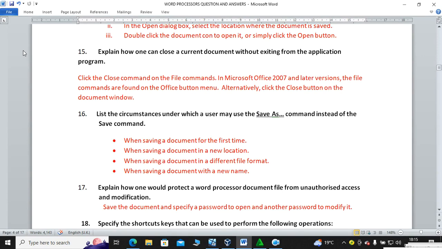Then list the circumstances under which a user may use Save As command instead of Save command. So guys, there is a difference between Save and Save As command. So Save As command is used in 3 circumstances in most cases: saving the document for the first time, when changing the document's location, and when you are saving the document in a different location.